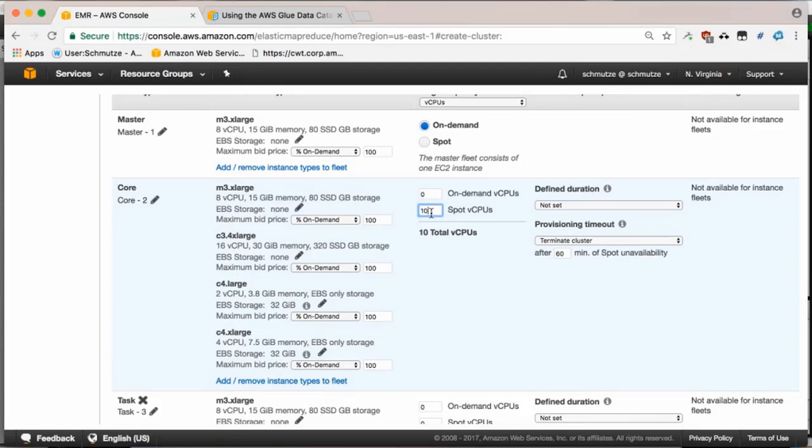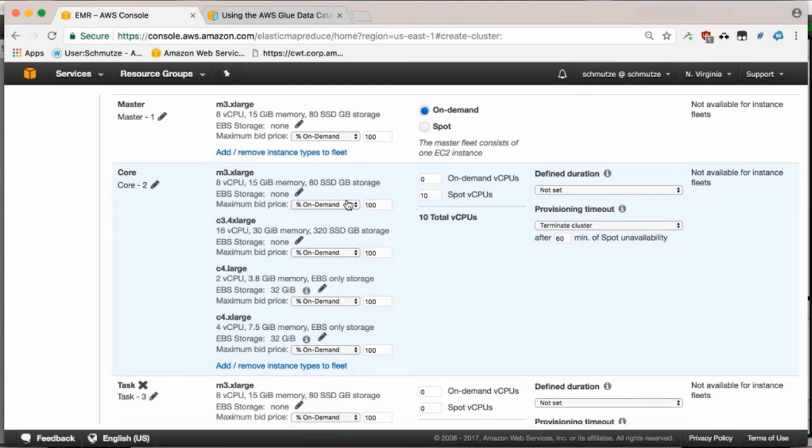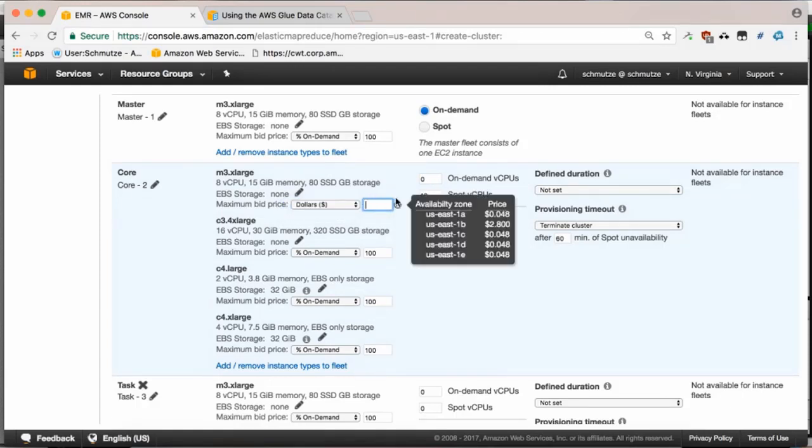In this case, I can say I need a total of 10 vCPUs as an example. I can decide whether I want to simply bid 100% of the on-demand price or I want to plug in a dollar value. If I plug in a dollar value, EMR is nice enough to show me what the current spot prices are for these particular instance types in the different AZs at the moment.